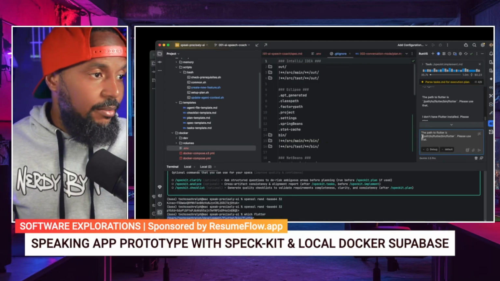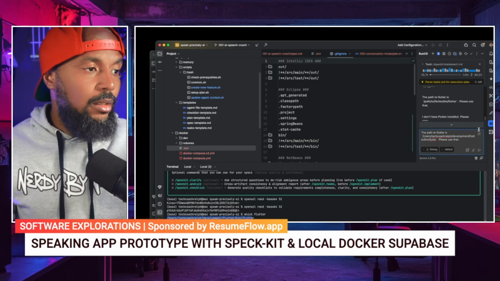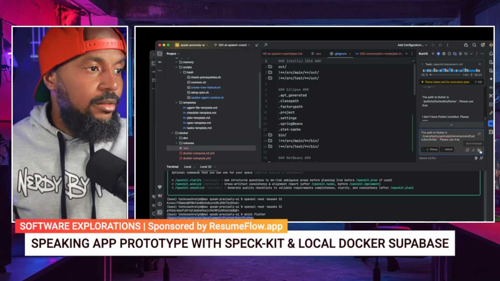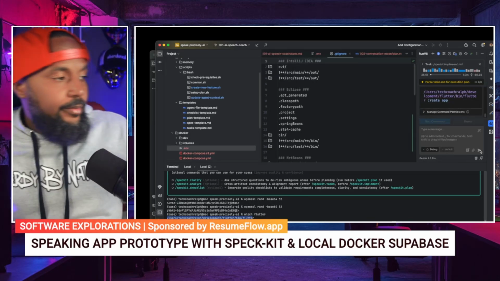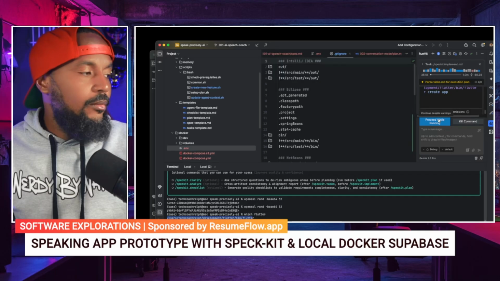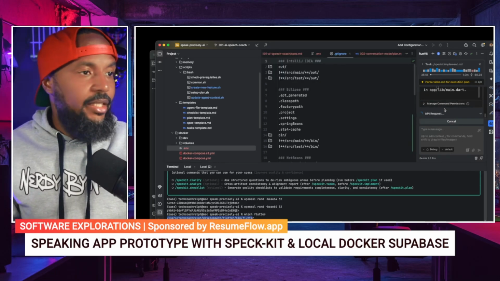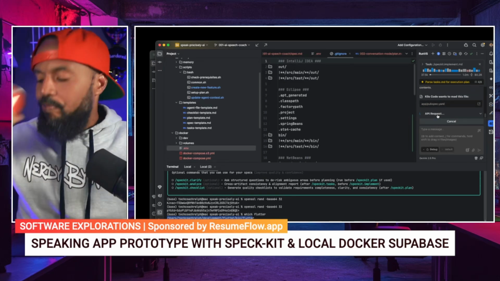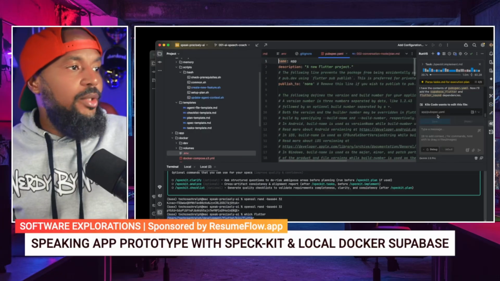So let me give it my Flutter path that's on the computer. And we're going to say, please use that. All right, it's creating it. We're on the roll. We are on. Okay, nice.